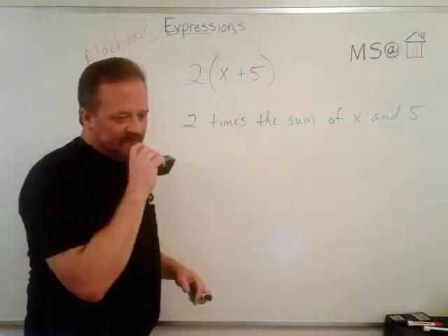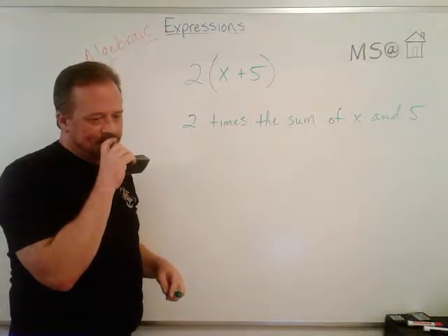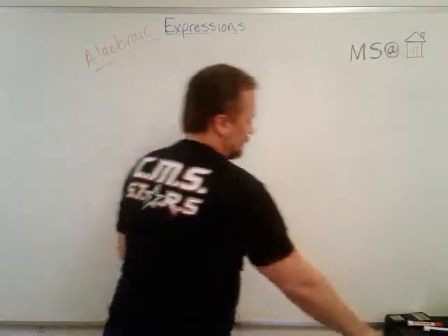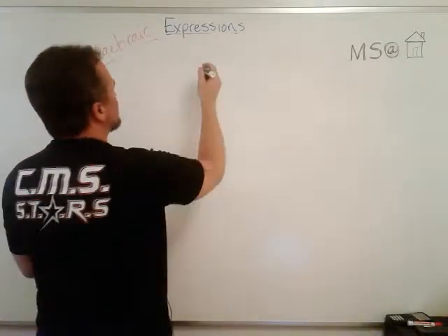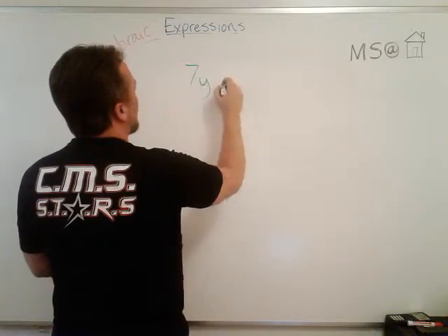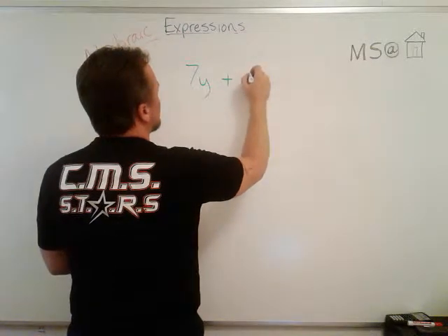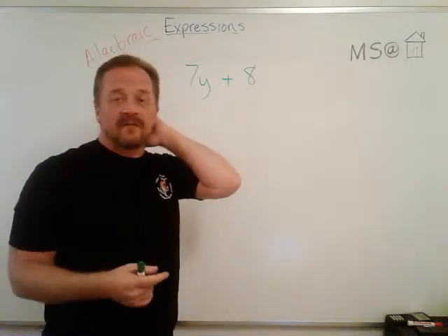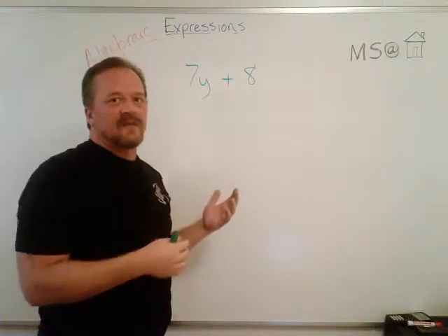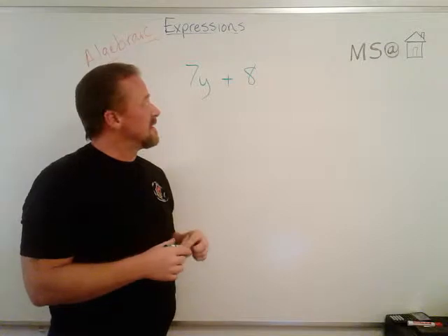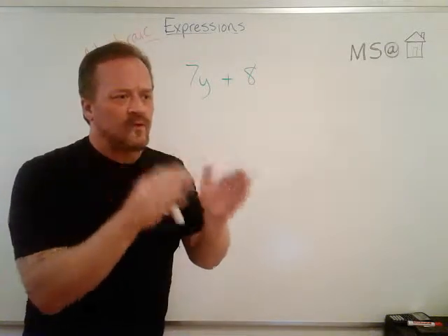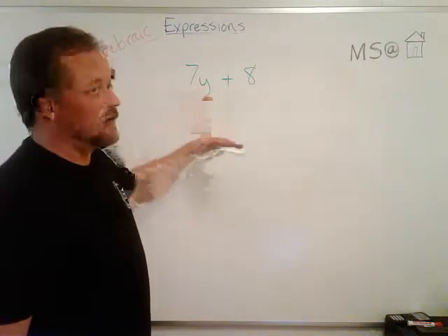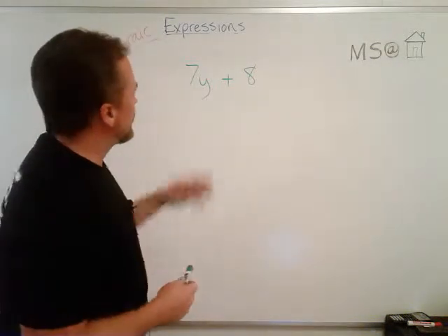See if I have any other examples I want to throw out there. One more. Let's leave the parentheses out this time, and let's do 7y plus 8. Okay? A couple different ways you can do this one too. That's kind of the interesting thing about translations like this, is there's no one totally right answer. You can say the same expression in lots of different ways. But here's one way I could do this.